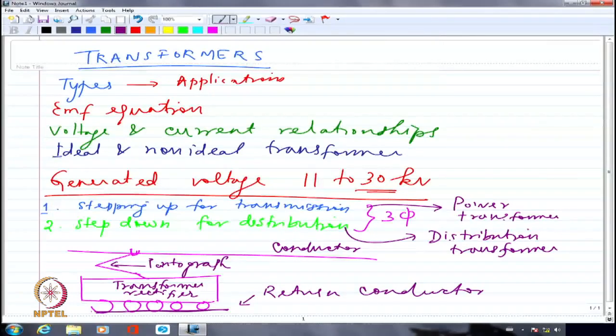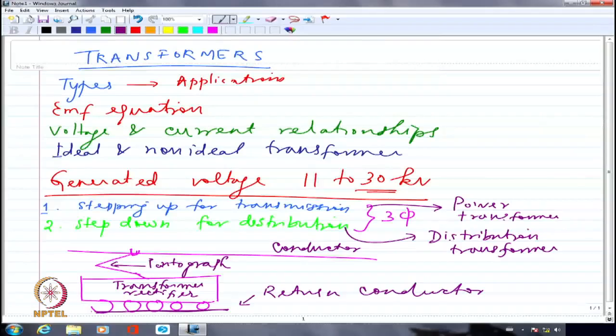Similarly, any domestic environment, if I look at a locality, I can't say all the loads will be on all the time. Even if one customer is wanting the power, I can't switch off anything. So distribution transformers normally will be energized 24 hours a day, 365 days in a year. All the time they will be energized. So there is no guarantee that distribution transformers will function at 100% load. It may be much less than what it is actually rated for.